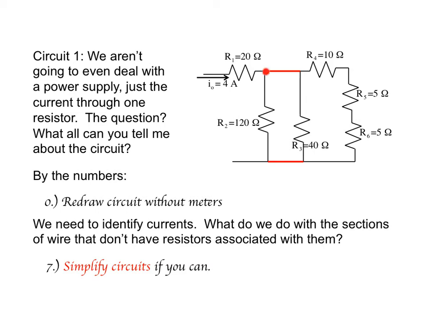What's important to note is that the voltage at this point and the voltage at this point are essentially the same voltages. Voltage is potential energy per unit charge. It's an energy-related quantity. So a charge carrier that moves along this path is essentially going to lose practically no energy at all. Wires have very little resistance to them, which means they take out very little energy as charge moves through them. So from an energy standpoint, from a voltage standpoint, this point and this point are essentially the same points, and this point and this point are essentially the same points.